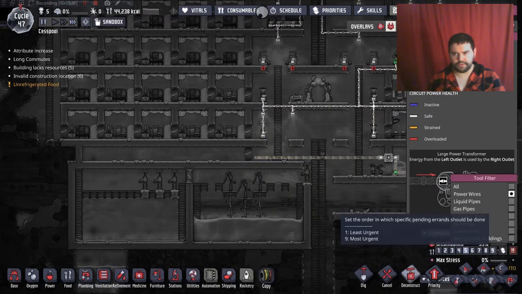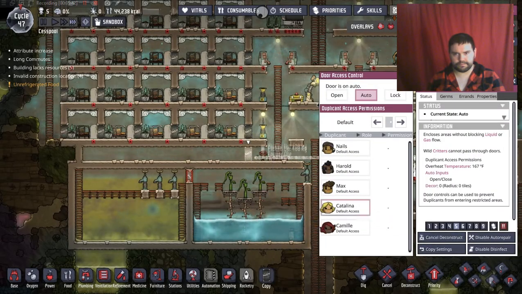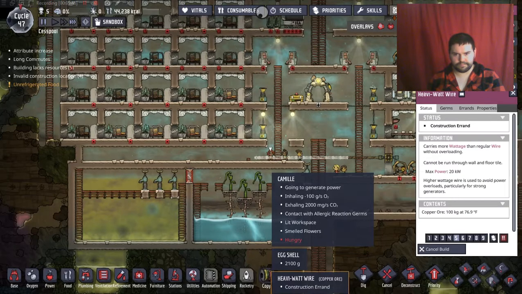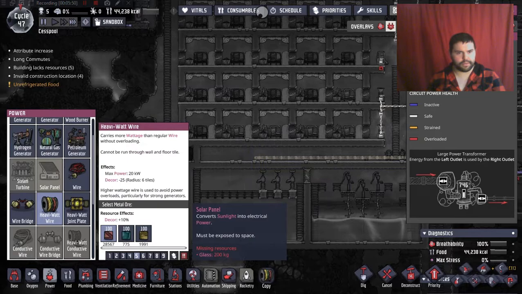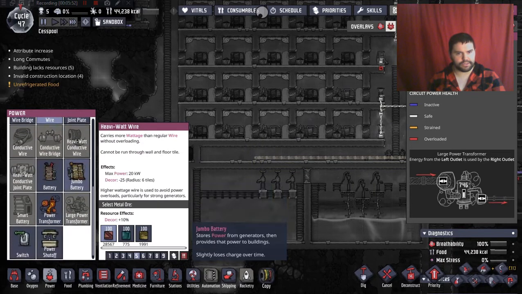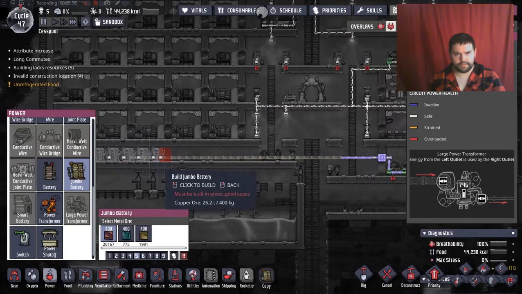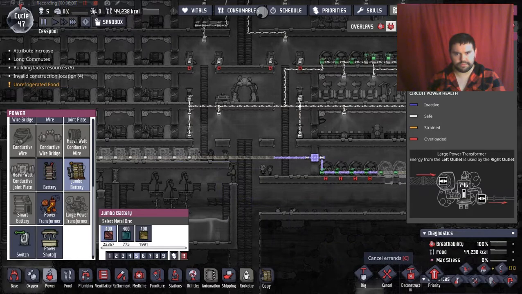Deconstruct this door. I probably... There we go. This way. I don't know how many of these we're gonna need, so let's lay down the jumbo batteries first. From the back. Ooh, that's one too many.